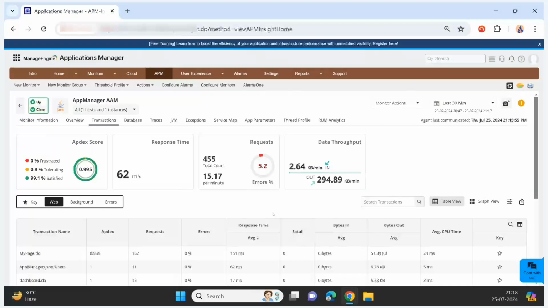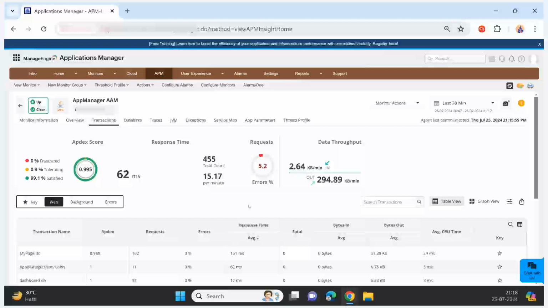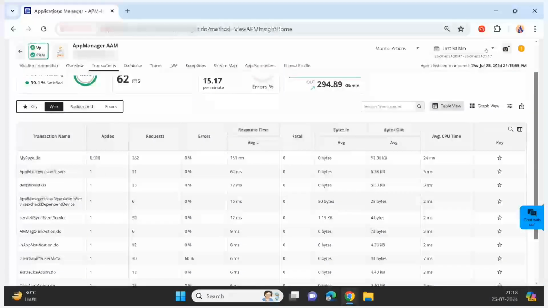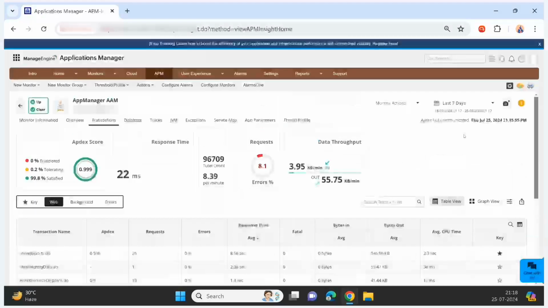Under the table view, for the last 30 minutes, you will be able to see all the data that has been collected based on the user interaction with the application. If I choose the last 7 days, it will show me the APDEX score, that is the user satisfaction metric, the response time, the request, and the data throughput.